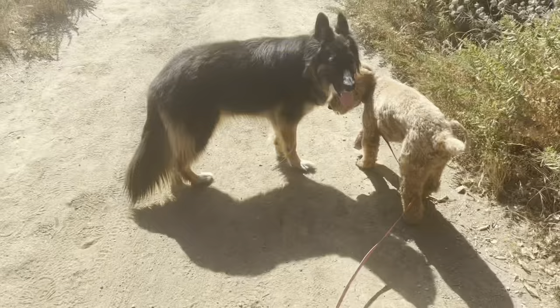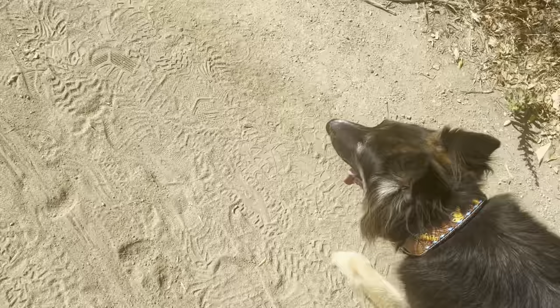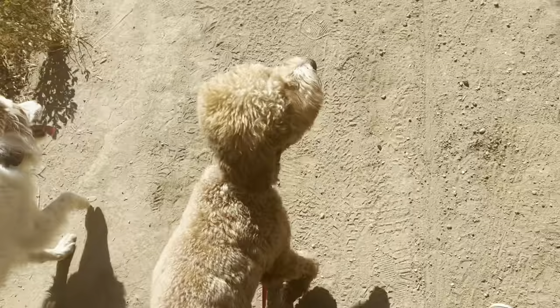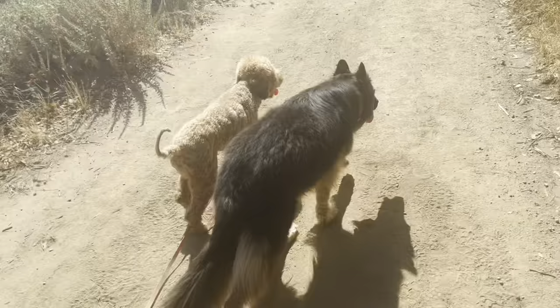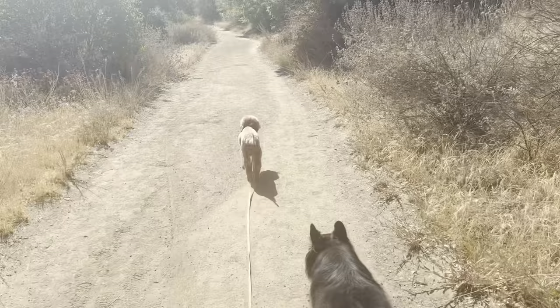I've been playing around and practicing with 'wait,' and he'll do it without the e-collar in the shade, but not in the sun — so that's pretty funny. But still learning. He's got to listen to it all the time, no matter what. At least his wili-ness is gone. He paces a lot, circles a lot, just really kind of all over the place. I just tapped at a four — I'm just cueing him now. I don't want to keep setting him up; this is too new for him. So every time I say 'wait,' I'm just giving him a little tap on the shoulder at a four or five.